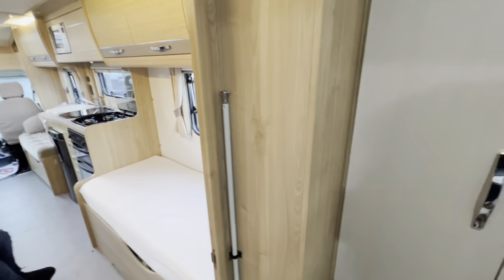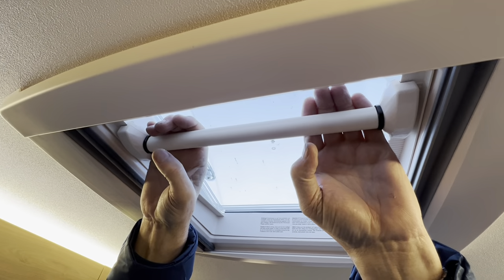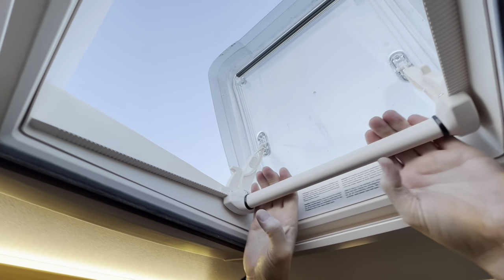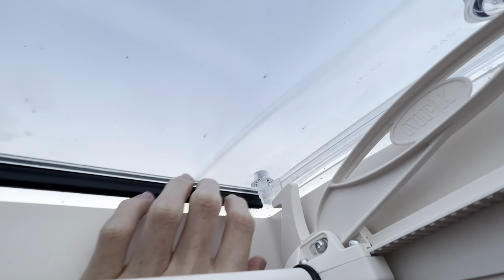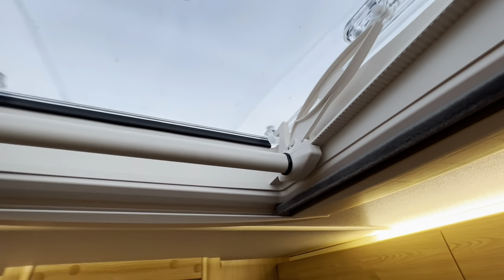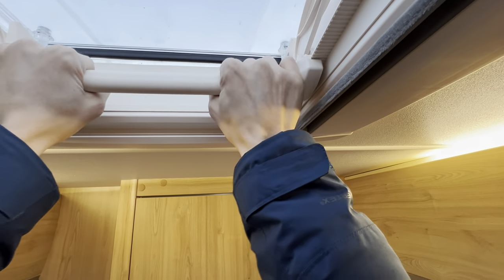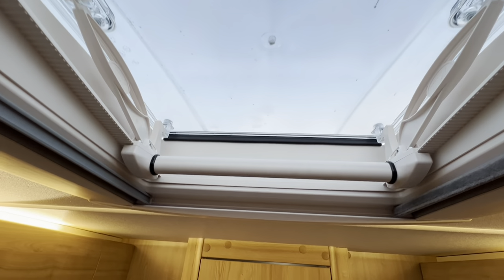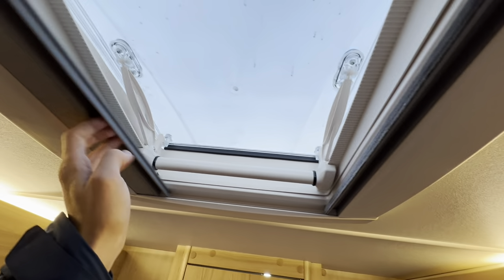You've got a large wardrobe here with a hanging rail, and the awning winding handle lives in here too along with a towel rail. To open this type of roof light, pull down on the bar and slide it along to open it for ventilation — always make sure the two lugs are engaged into the lid. If they're not, pull it back and slam it shut so the lid is locked into position before travelling. On your windows and blinds, before you go just give them a little tap to make sure they're nice and secure and not going to come off in the wind when travelling.